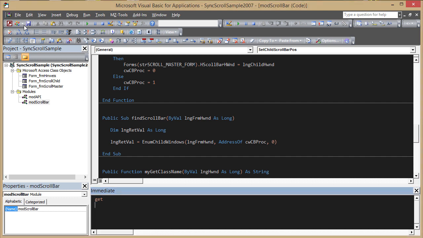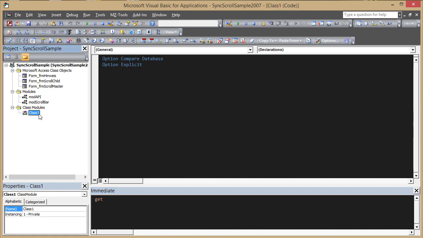So I need a class module if I would want to put that into a class. So I name this Scroll controller, whatever.